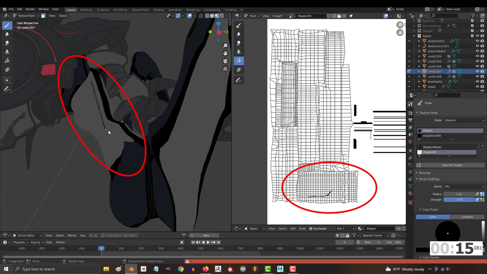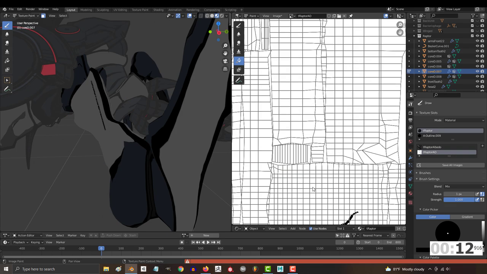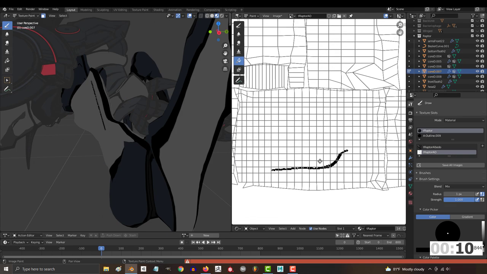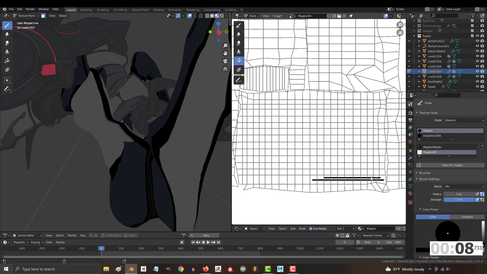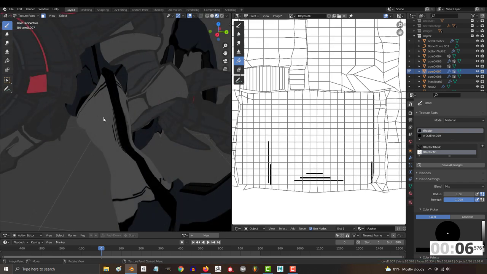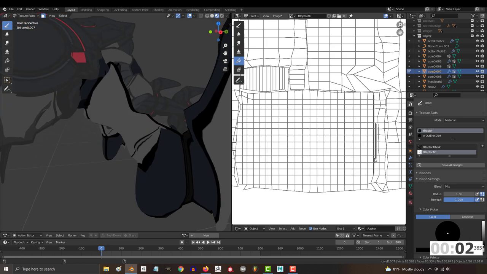Usually what I do is draw directly onto an area in order to see where it is on the map. And once I know where that area is, I'll undo and hold Alt to draw a perfectly straight line on the map. So draw rough draft designs directly onto the model, then go to the real map, erase, and straighten it up perfectly afterwards. Alright, you're done.